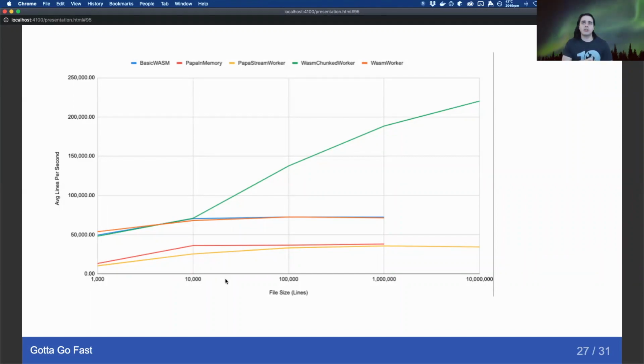We could see our 2 WebAssembly and WebAssembly with a worker going up to around that 75,000 records per second number, but halting before they got to that 10 million record number. And then that chunked Wasm worker piece that allowed us to essentially break up the file and divide and conquer using the power of WebAssembly, and as the file got bigger, it just got faster because we ended up with more parallelism.